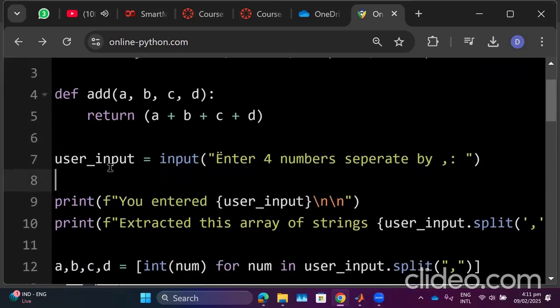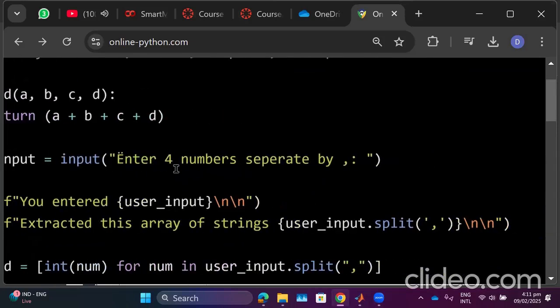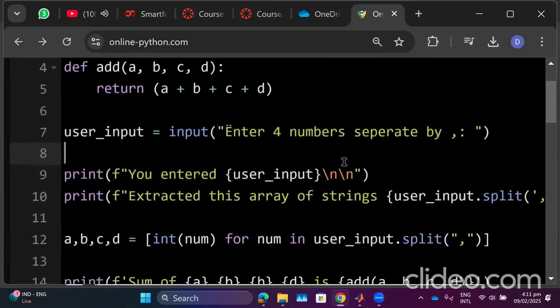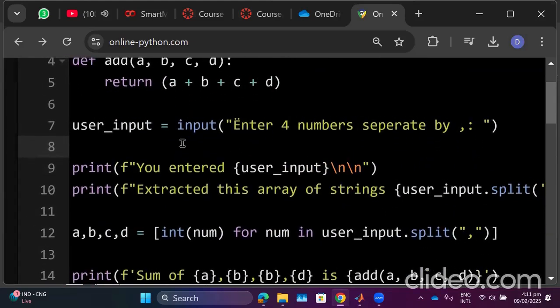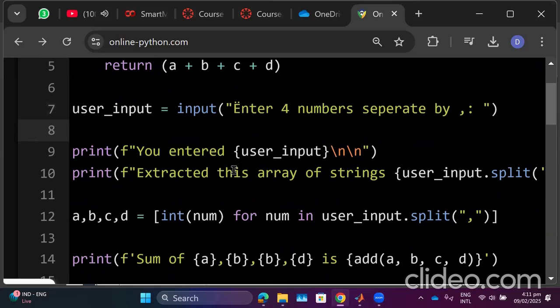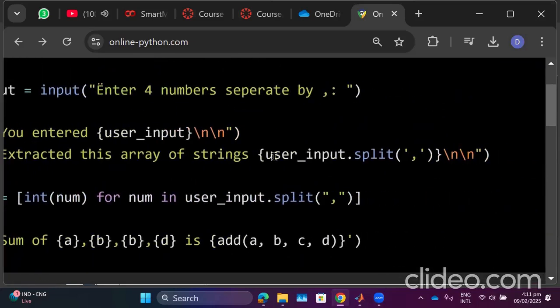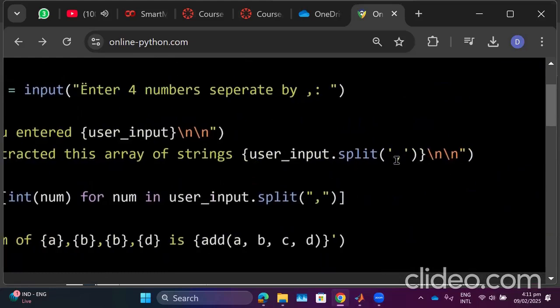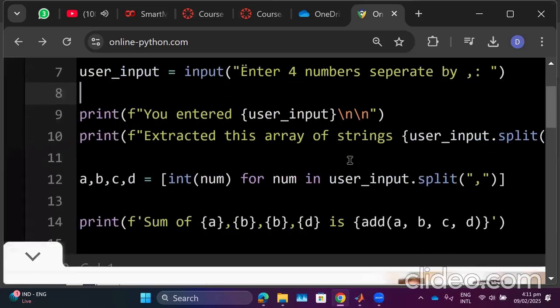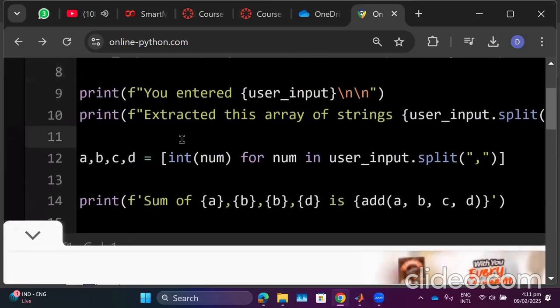So this is the actual program you're running. This program takes input from the user. It takes four numbers separated by a comma. Because we know that Python by default takes every input as a string, I can take the string and split it by a comma. That means I can separate everything the user entered and print it, so you see what is happening in the background.